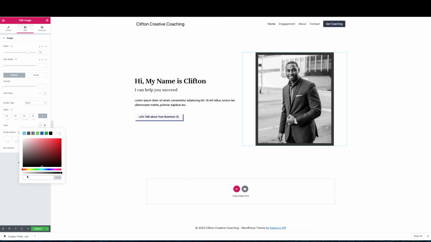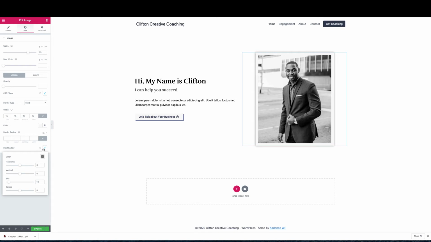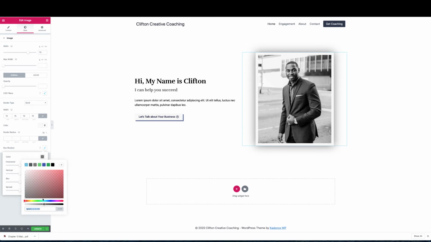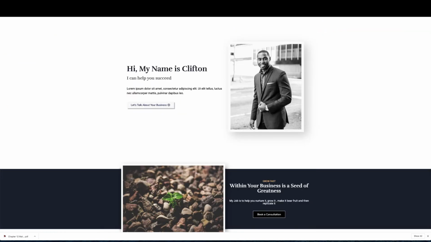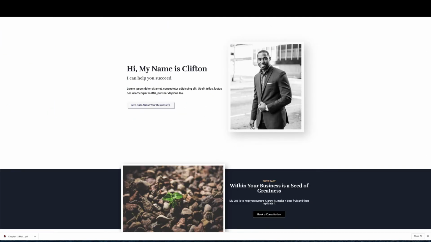Let's go with F9F9F9. So now we have a light border there. And then the box shadow, right? The shadow, there it is already. And I'm just going to blow this out a little bit more. Okay, to about 50. And then I'm going to reduce the opacity so it's not so prominent, right? So it just kind of has a hint of a shadow. Okay, very, very similar to what we have here. Looking really good. And our featured area is pretty much set.